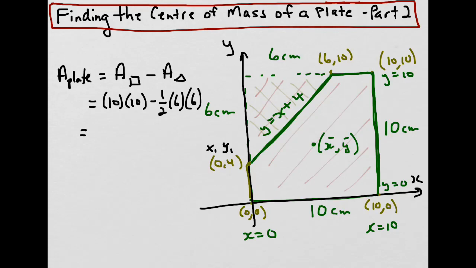And if we work that out, we would get 100 minus, that's 3 times 18, which will give us 82, and the units are centimeter squared. So that's the area of our shape.